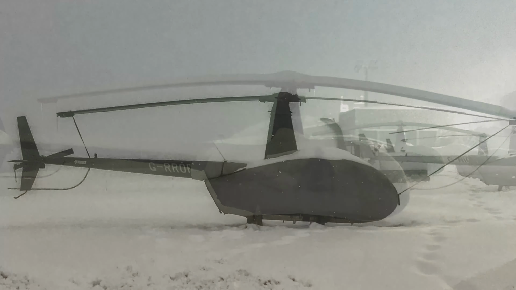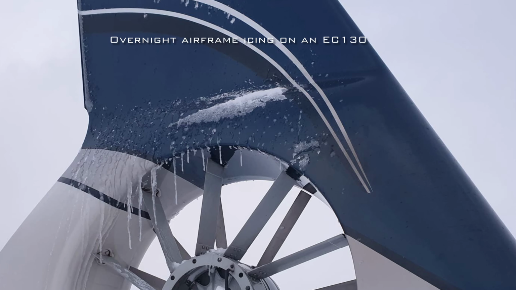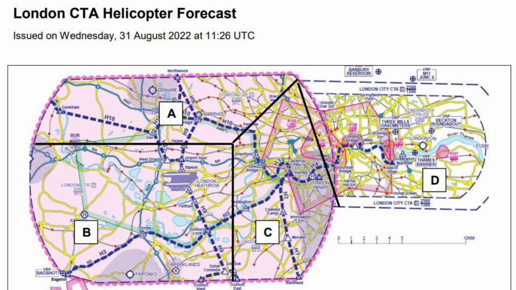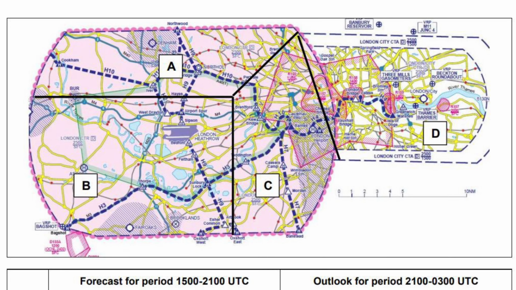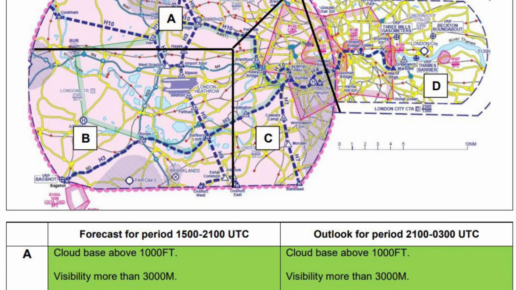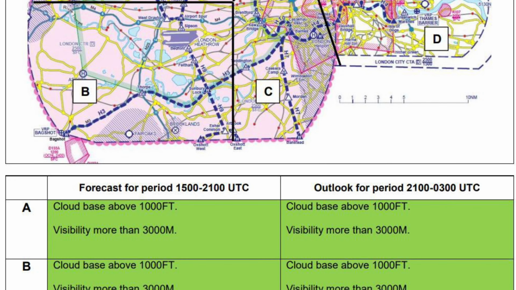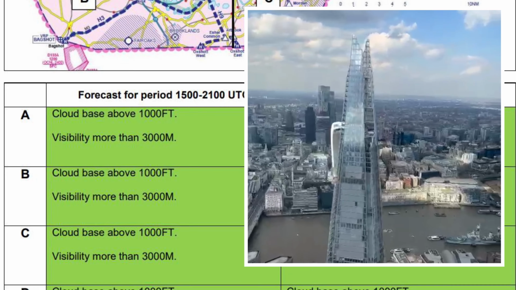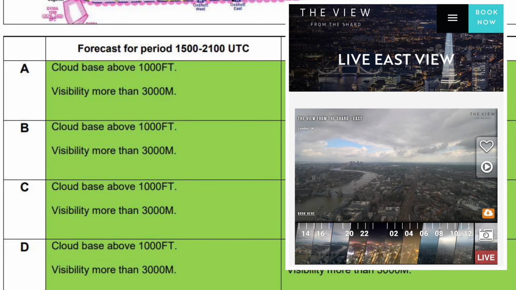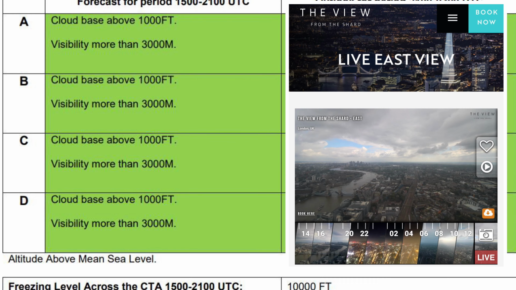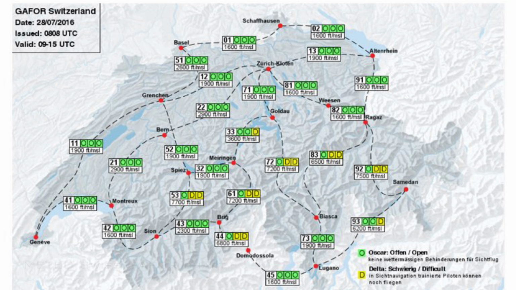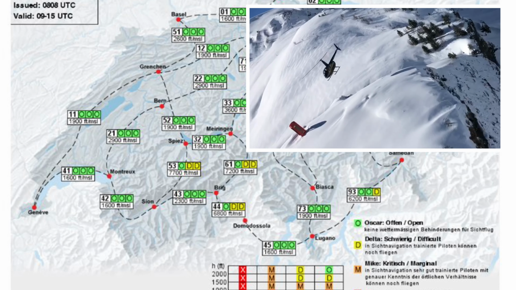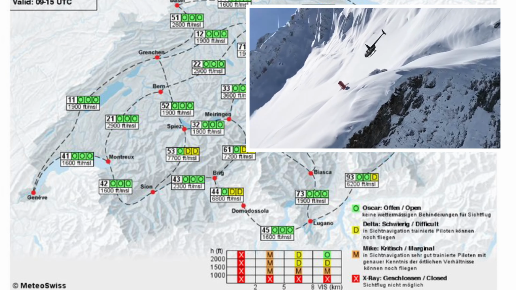If operating during the winter or in cold climates, don't forget the implications of overnight icing or snowfall on the helicopter. Finally, on the weather, check if you have any access to specific area forecasts. For example, in London, there's a CTA brief which provides a concise traffic light coded forecast of the weather in London. Match this against any internet webcams in the area, as nothing actually beats looking out the window to double check what the weather is doing. Another example of a localised weather forecast are the GAFOR routes that crisscross the Swiss Alps. These are traffic light coloured depending on the weather of the day.